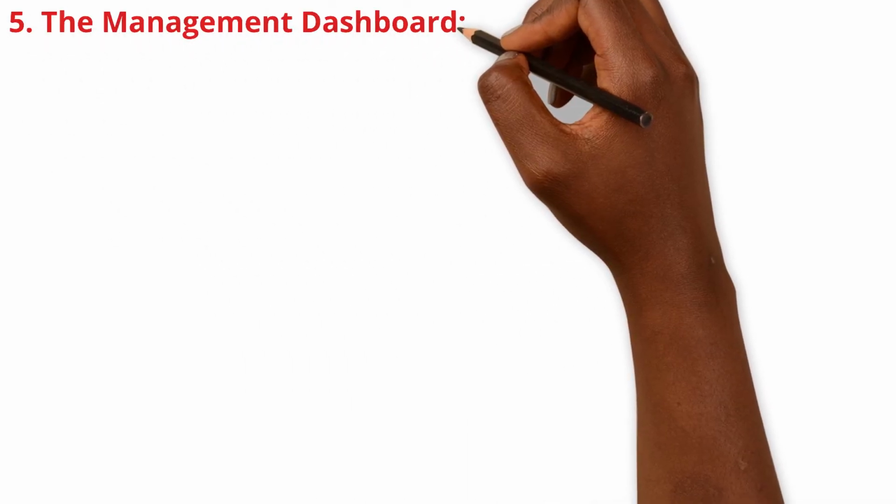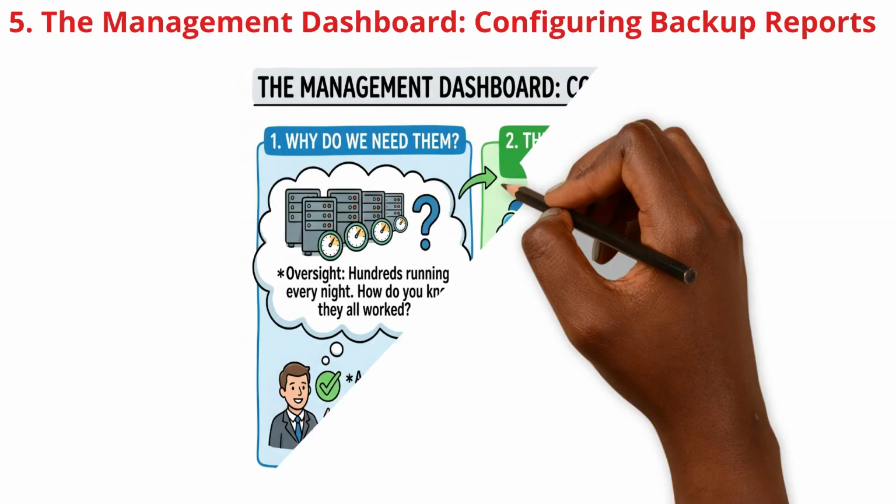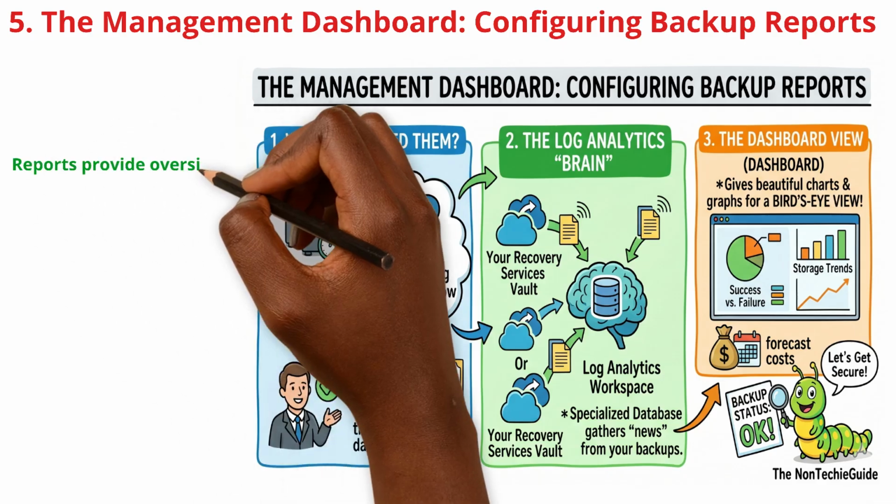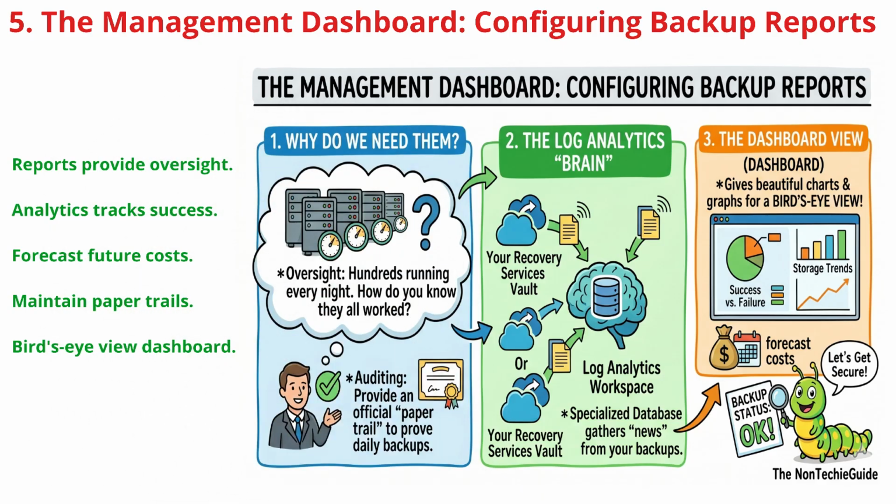The final piece of your data protection puzzle is oversight. In a large organization, you might have hundreds of backups running every night, but how do you know they actually worked? This is where backup reports come in. By connecting your vault to the log analytics brain, you create a specialized database that gathers the news from all your backups. This dashboard gives you a bird's-eye view through beautiful charts and graphs.